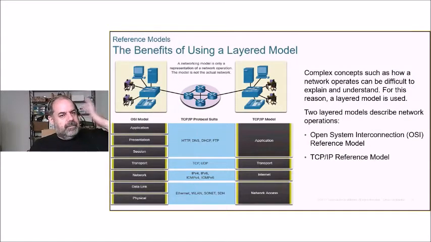Now, the layered models. These are how communications are organized. We've already spoken a bit about the TCP/IP model, and so we have the application layer, transport, internet, and network access. That's the TCP/IP model. It's been around for ages, and that's what is implemented. Now, the OSI model was developed by the International Standards Organization, and this is the way they deem things should be set up when it comes to communication. Starting at the top, when you're sending: application, presentation, session, transport, network, data link, and physical. Of course, when you receive, it arrives at the physical layer and you go in the opposite direction.